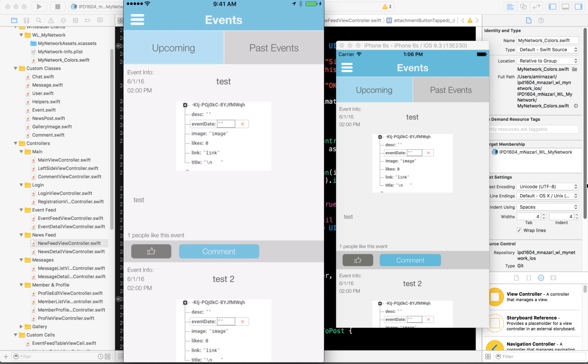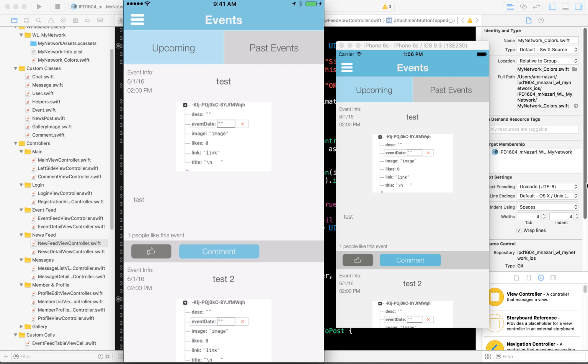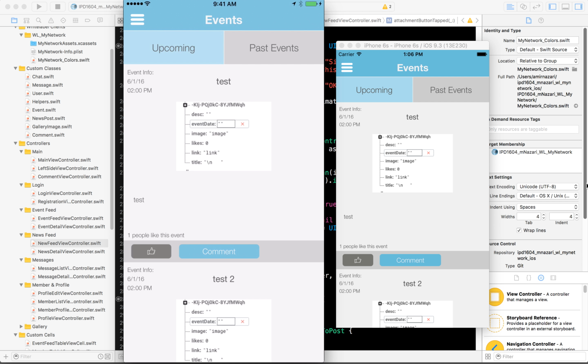The next thing that I wanted to show you was the events. I was able to get the tabs working properly. Upcoming will only show events that are coming in the future. The reason I wanted to make this distinction of upcoming and past events is because upcoming would usually only be the top 5 or 6 upcoming events, unless you have an organization that has hundreds of events planned out in the future, in which case it would still show up in the correct order.